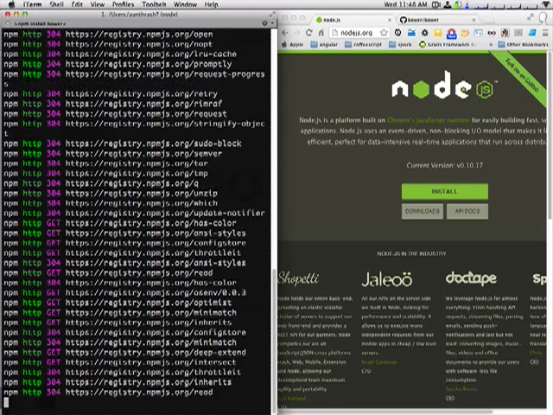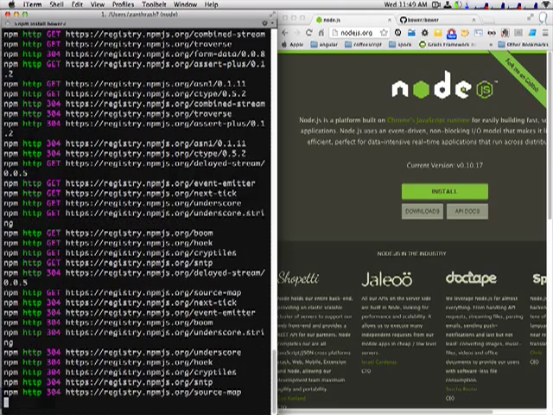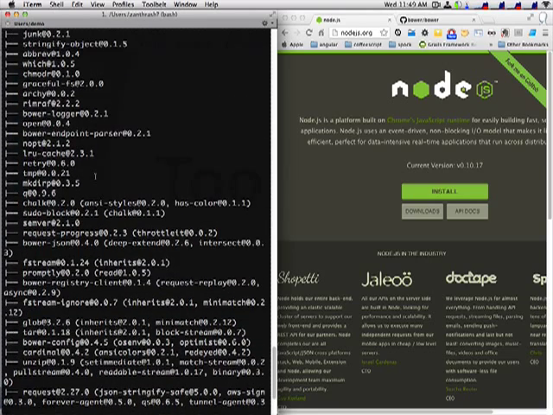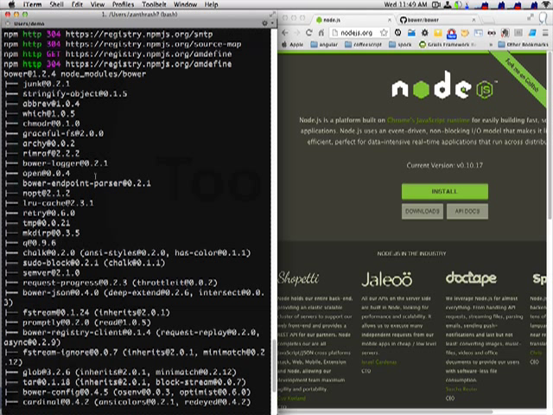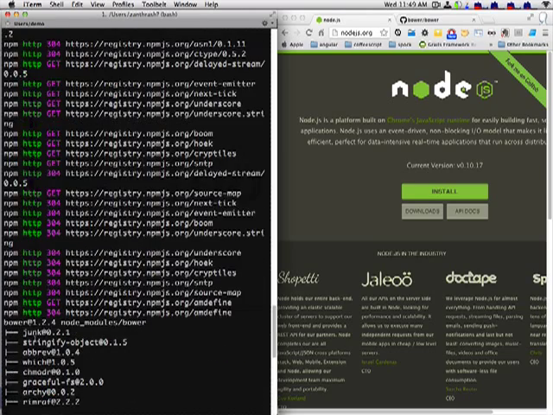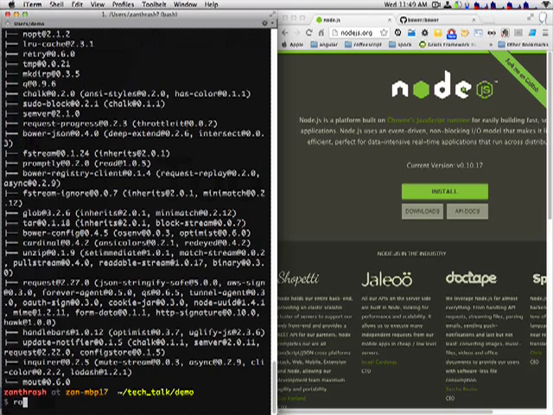And the joke is, if you're familiar with Maven or any dependency management system, it pulls down half the internet. But it also pulls down all of its dependencies, which is why it looks like so much. So I pulled down Bower locally because I didn't put the -g flag. You can see it's pulling down all the dependencies. It's giving you a nice ASCII tree graph of all the dependencies that it's pulling down and where it installed. And this is just under node modules. And I'm going to blow that away.